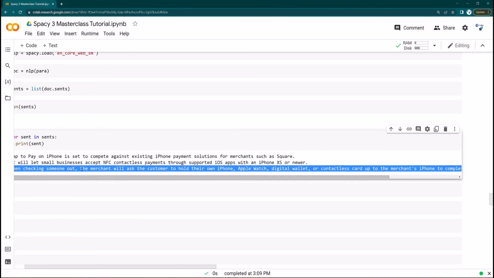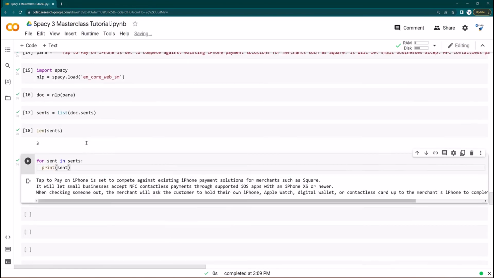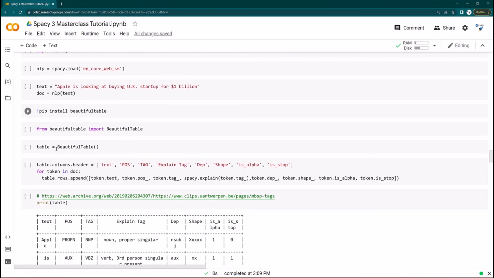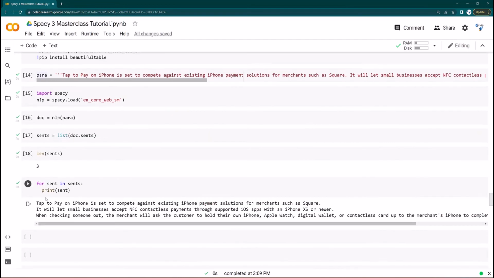Now based on these sentences, like in a previous lecture we did dependency parsing and the rest of the other things, you can do them sentence by sentence. Do you see there? This one is considered as one sentence. If you put everything in one code, then you take one sentence at a time, and do your parts of speech tagging and dependency parsing sentence by sentence. All right, perfect. So this is all for this lecture. In the next lecture, we will be covering what stop words are.